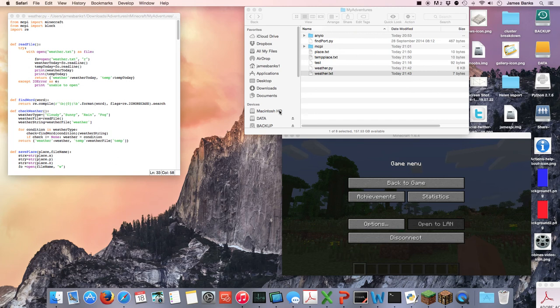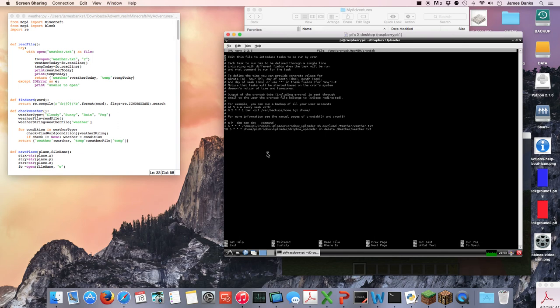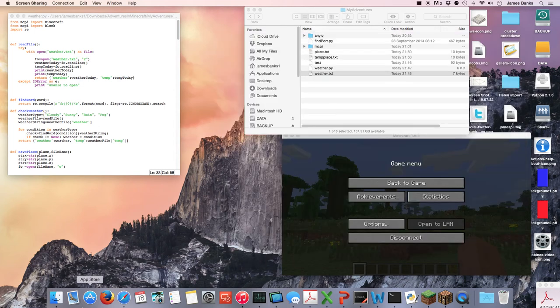I'm using it on my Mac today just because it's easier to record the video, but on the Raspberry Pi there's no real support for Dropbox. So I had to trawl around on the internet. If you have a look at my blog, mrbankscomputing.co.uk, you can see the link to the Dropbox uploader that I'm using. And using that and a couple of cron jobs, one to delete the previous day's weather from the Dropbox folder, and another one to download the next day's weather at 6:02, just after it's been sent there by If This Then That, you can get the text file down onto the Raspberry Pi nice and easily.